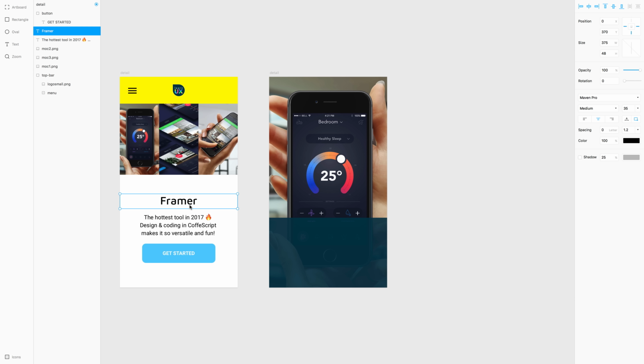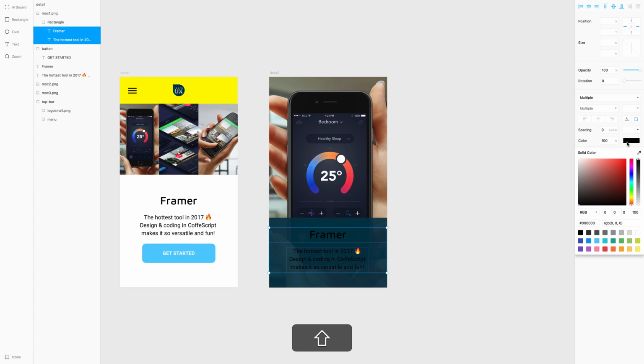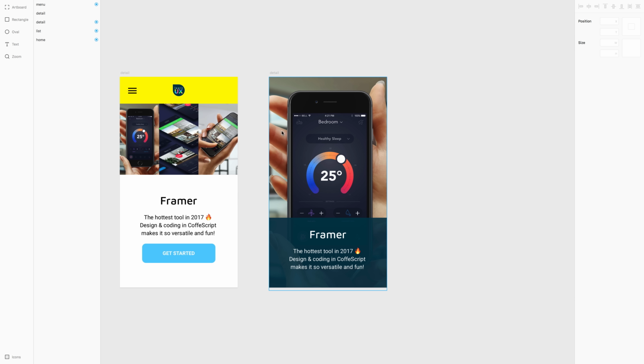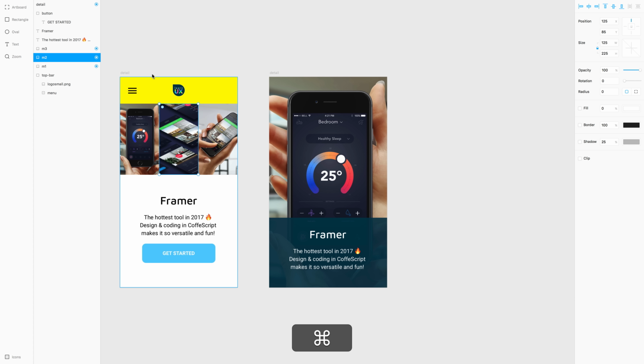And I'm going to use this text here and just copy and paste it over there. And I'm going to use white color for the text. And for now, I just want this to animate to this full screen view of the image. So let's give this mockups link to code. So we have, maybe let's do, this will be M3, sorry, this will be M1, this will be M2, okay, and this will be M3. That's fine. And let's go to code.